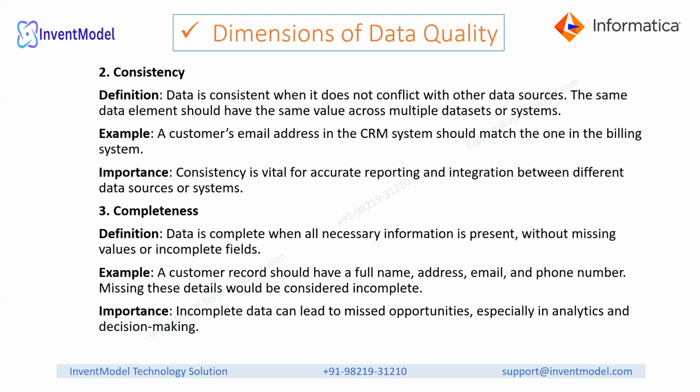This mandatory number of columns or attributes can change from one organization to another, from one project to another. So if we are making sure that this column should not have a null value, it should have a complete and correct value. We have to make sure it will not have an incomplete or null value or some kind of garbage value, so that our data is complete. Otherwise, if we have the name of the customer and the address, but we don't have email or mobile, then in that case, we will consider that data is not complete. This data is incomplete. That is not following the data quality dimensions.